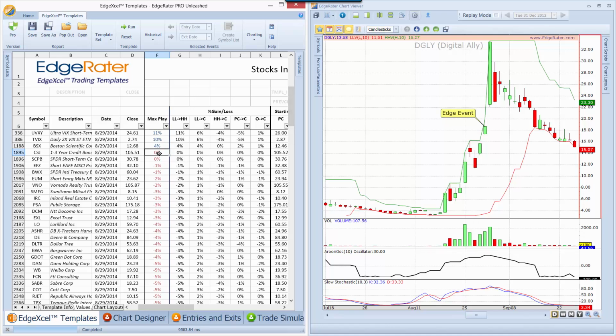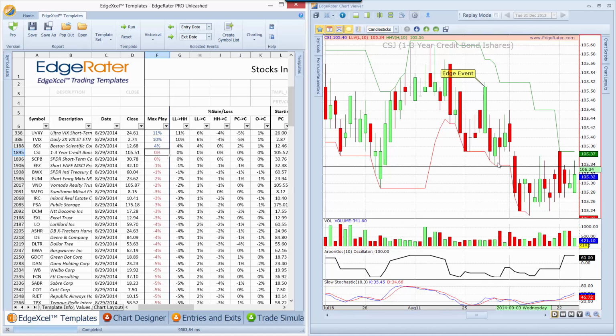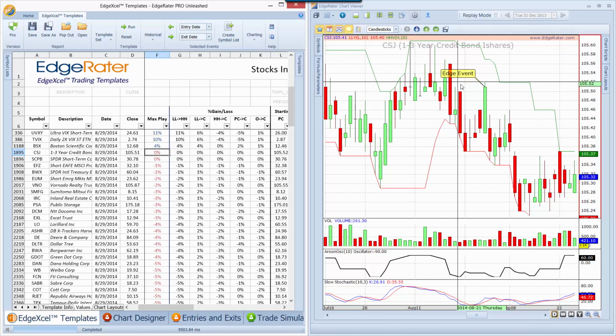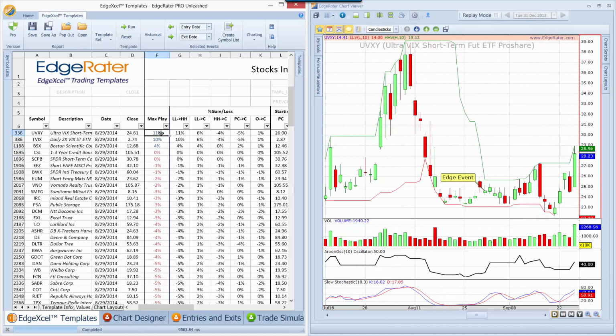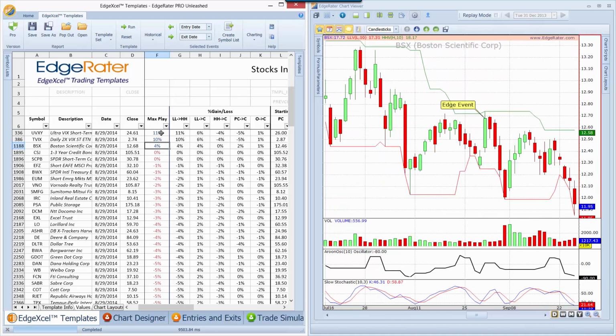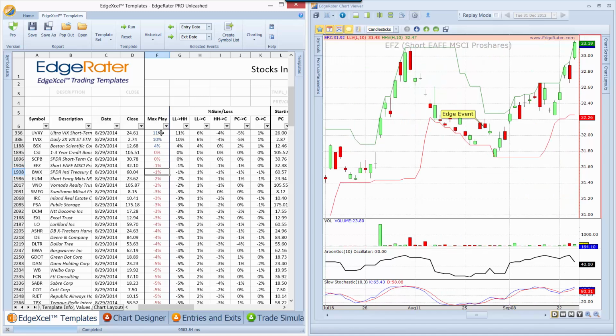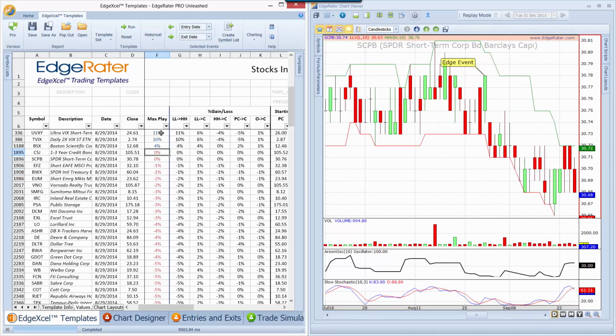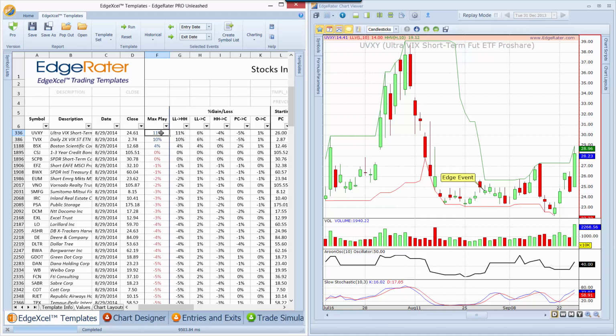Now if I look through the charts, what I should be seeing, looking down at the stochastic, is that it just started to cross above the 20 stochastic level. I find that if you have the chart set so that you're always looking at this event in the middle of the chart, it kind of gives the game away a bit. It doesn't really let you focus on theoretical trading. It's interesting to look at quickly, but a better way to test yourself is to put the chart into replay mode.